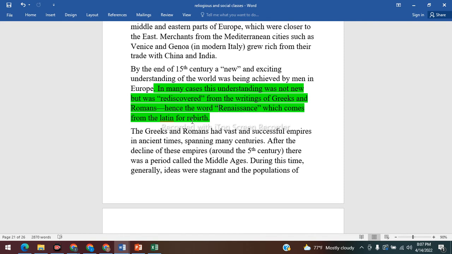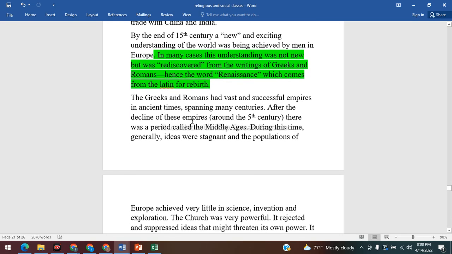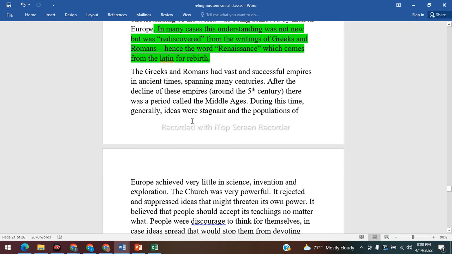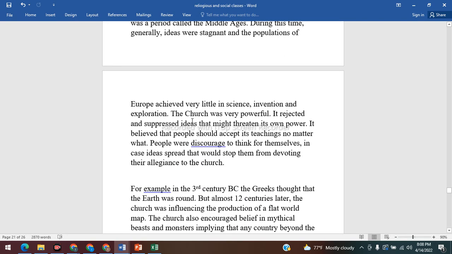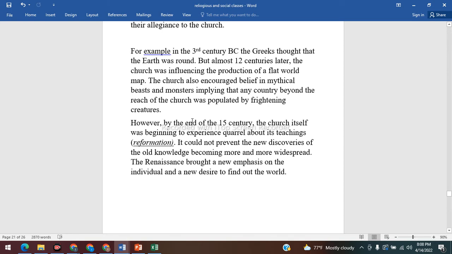But during the Renaissance, because the power of the church was becoming less and less, creativity spawned, and art and sciences and intelligence found their original roots, and from those things that they learned from the Greeks and Romans, they was able to create original work. During the Middle Ages, things were stagnant. Knowledge was stagnant, and inventions were stagnant, and it wasn't moving. The church was powerful, and they would stop certain inventions.